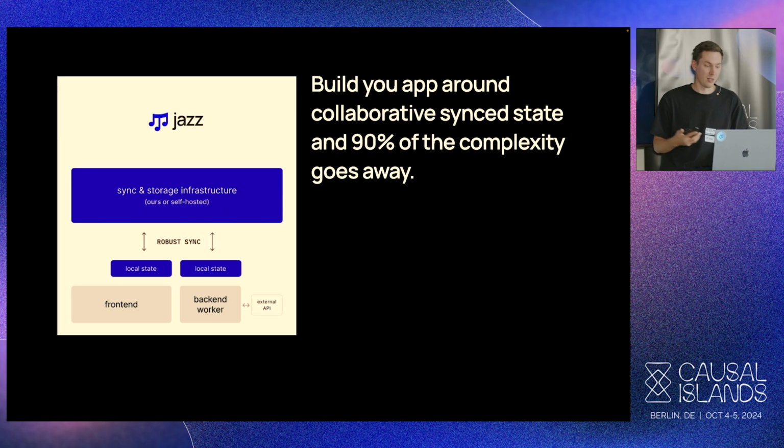So what does it look like to use Jazz? You have this completely generalized sync and storage infrastructure. Again, you don't have to trust it. You can use mine or host it yourself. And you just build your app around what looks like local state, which is really simple. It's like in the good old days, just building offline apps. But then it's magically synced, and you can pretty much build full apps writing just front-end code and get multi-user interaction and multiplayer, and it also saves state locally.